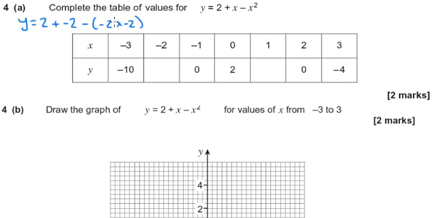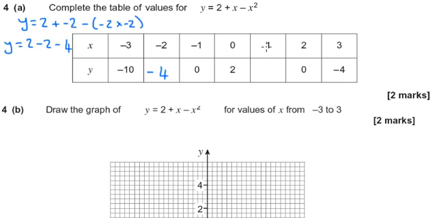Okay. I always think it's better to do these without a calculator, because lots of calculators will work out -2 squared seemingly wrong. It's not actually wrong, it's just because of the way you've typed it in. So it's good to not use your calculator on these. Anyway, that will give me 2 take away 2, take away this one here. -2 times -2 is +4, so just take away 4. So 2 minus 2 minus 4 will be -4.